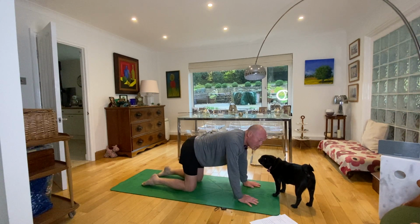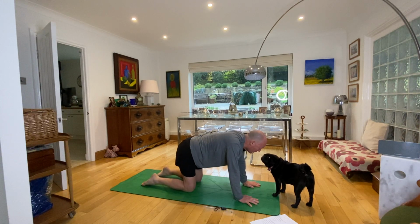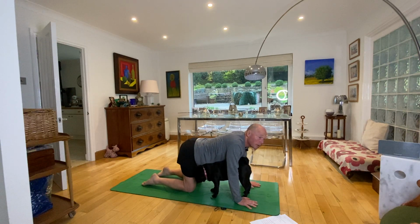Okay, wrists underneath shoulders, knees underneath hips, and then just gently start to sway the hips from side to side. Okay, just feel that sort of loosening of your tendons around your hips.